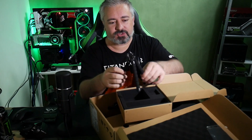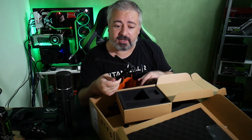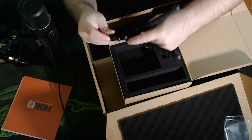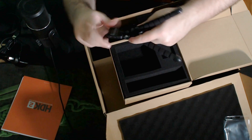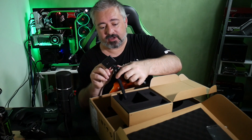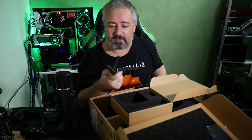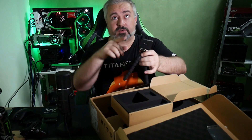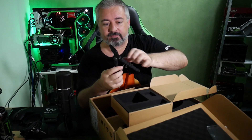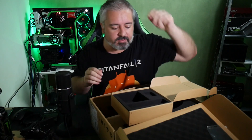They also give you a little tripod, which is almost identical to one I use with my camera. That is a quarter-twenty screw, so you can mount this camera to any standard tripod connection. That means this camera can be mounted on pretty much any tripod you like — I've got a little web camera on a boom arm over the desk and I could put it on that one if I wanted to.